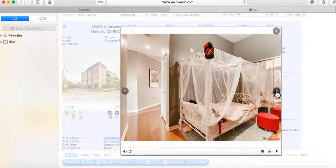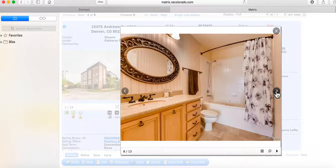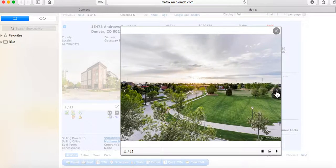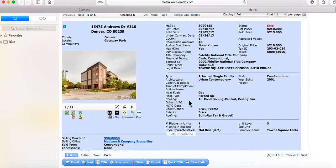This is that bonus room that they have listed as a second bedroom. And this is actually the master bedroom. And so the master bath has some kind of a hard surface. I wouldn't say that it's granite necessarily. It looks like quartz. Has a nice view. It's hard to get a bad view off of that building. It's just a really nice building. So that's that one. Let's go to the next.